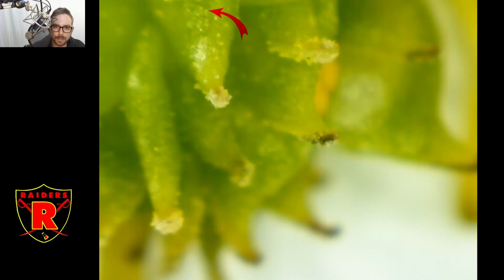So what the pollen actually does is it'll grow a little tiny tube that goes down here. The tube will grow right into the ovule, and then the pollen grain will send its nucleus, which is 1N, down the tube and in. It's called a pollen tube. It grows a little tube in, and then it's going to allow its DNA to merge with the DNA in the ovule.